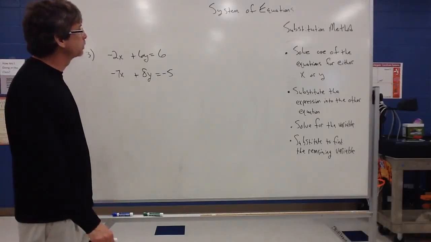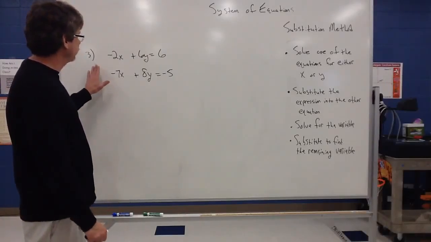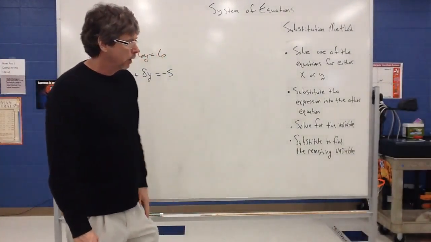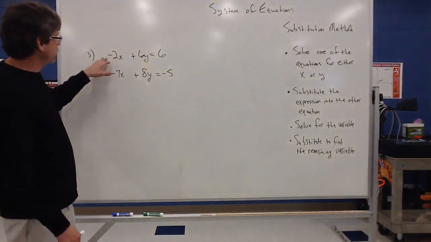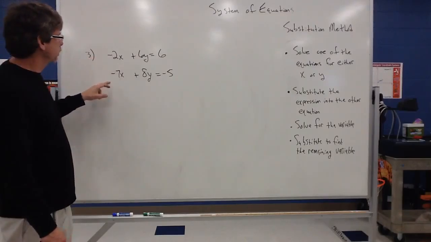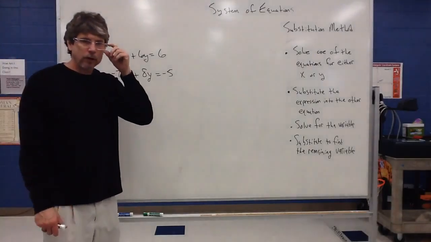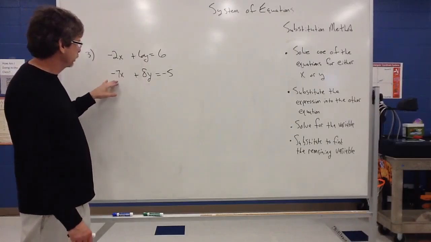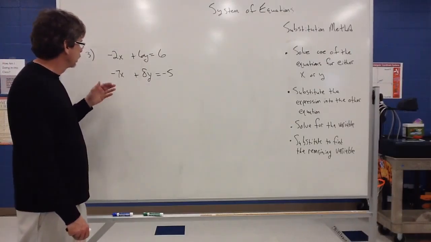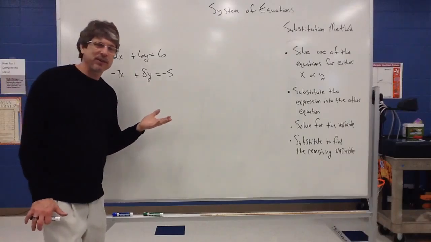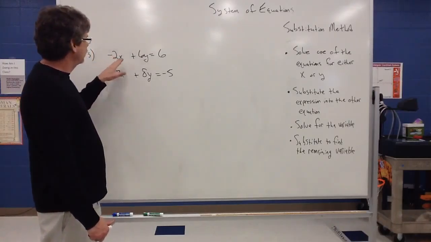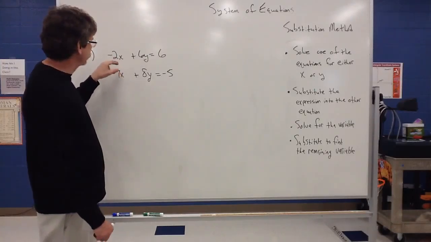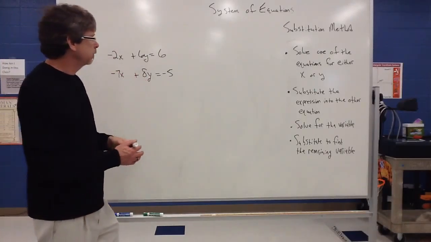So welcome back. Again, we're going to solve this system of equations by using the substitution method. And again, we have to choose which equation and which variable we want to solve for. I really don't like this bottom equation because of that 7. They look a little harder to deal with. I do like this top equation, and just to go a little bit differently, I'm going to go ahead and solve for x and just see what happens here.